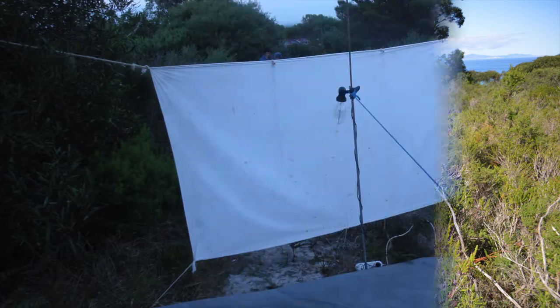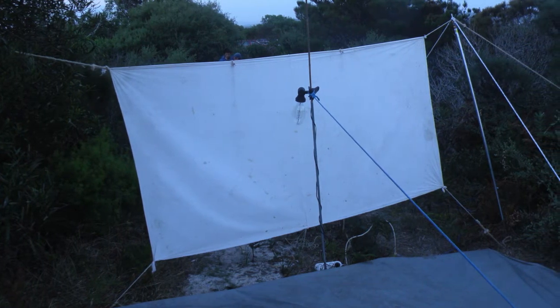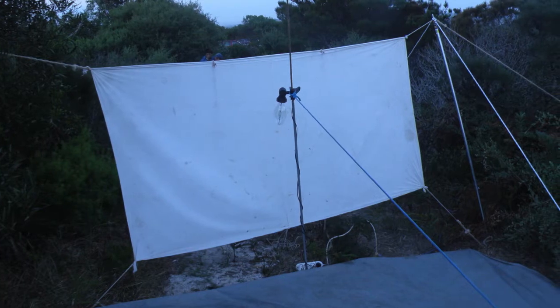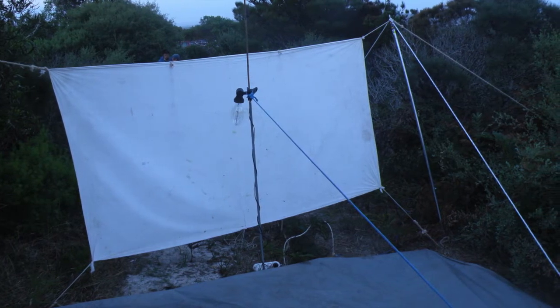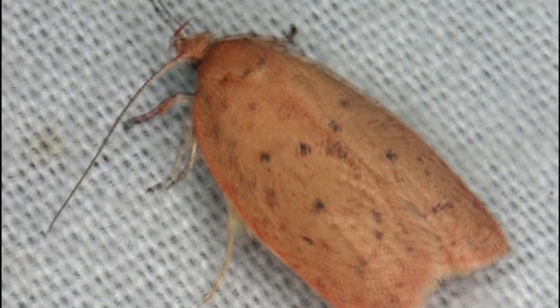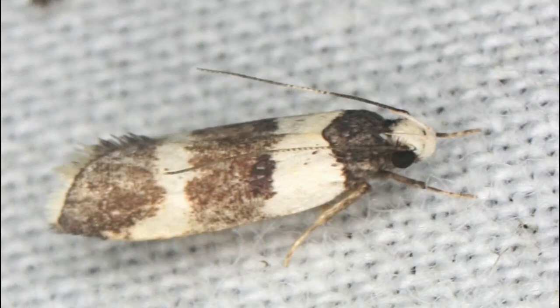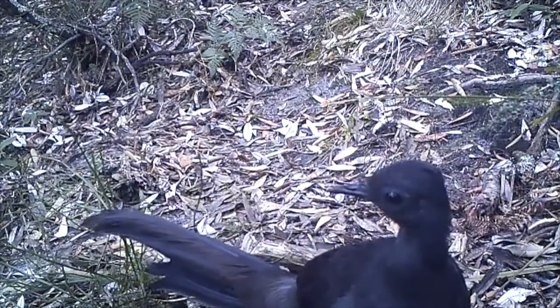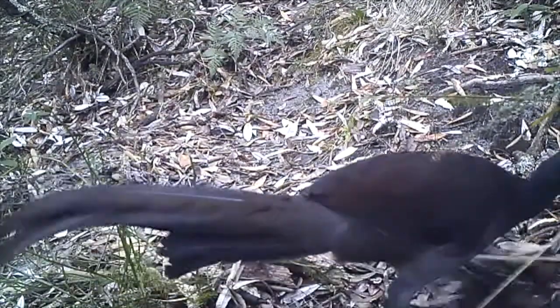We started doing some survey work on other things that break down leaf litter. We were looking for moths, so we set up a screen and put a big mercury light on it, sitting there during the night to see what moths would come. Over four or five hours — we've done two of these surveys — we found a group of moths called ephorids. The caterpillars of these moths break down litter layers; they eat dead proteaceae leaves, which are the group of plants that includes banksias, tea trees, and particularly eucalypts. So the lyrebirds are scratching up the litter and eating the grubs off those proteaceae, but they don't eat them all. Between the lyrebirds and those moths — the mally moths — they are able to turn over this leaf litter and compost it.